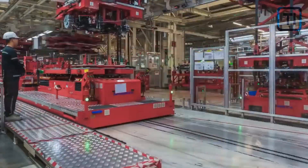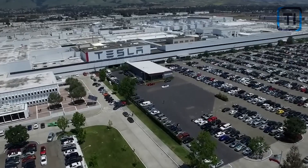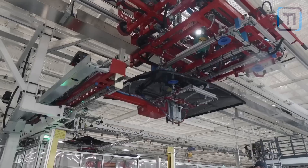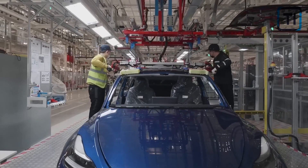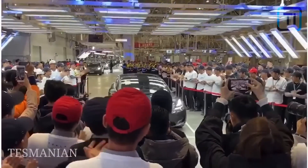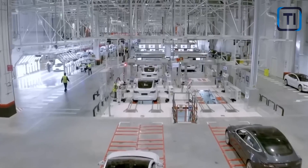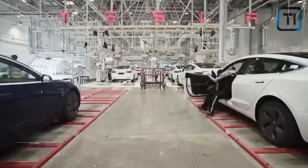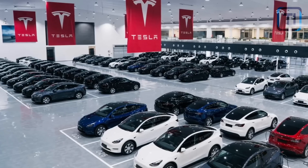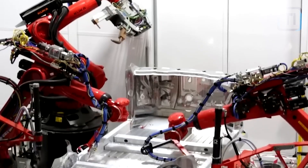JP Morgan estimated how many cars Tesla can make in a year with its Gigapresses. The company projected that if one Tesla Gigafactory has 10 Gigapresses running on a 4–5 minute cycle, it should produce 350,000 chassis models every year. If the machines work closer to specification, they can produce even more. Based on JP Morgan's numbers, a new Gigafactory should be able to produce 100,000 units in its first year alone. Tesla's current target is 750,000 units by end of year, increasing by 50% every subsequent year.